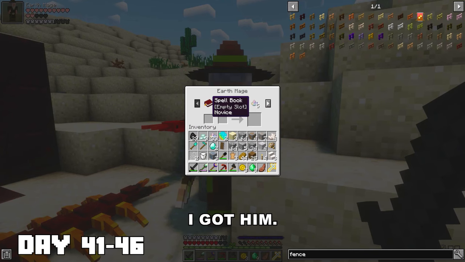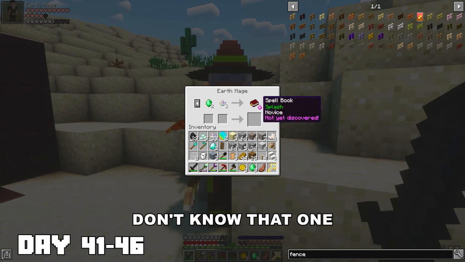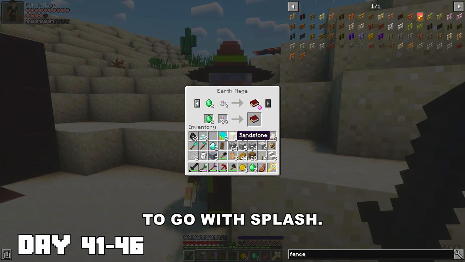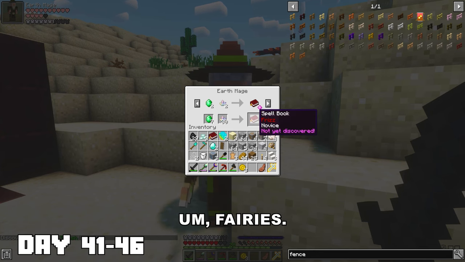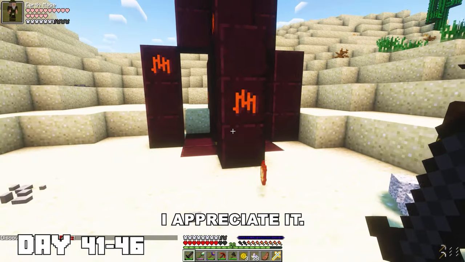I got him. Okay, so you got magic crystals. Frizz. Don't know what that spell does. Arc. Don't know that one either. And splash. You know what? Splash sounds interesting. So I'm gonna go with splash. Let's actually put it like this. So splash, and Frizz. Yes, Frizz also. Okay, thank you, buddy. Thank you very much. I appreciate it.